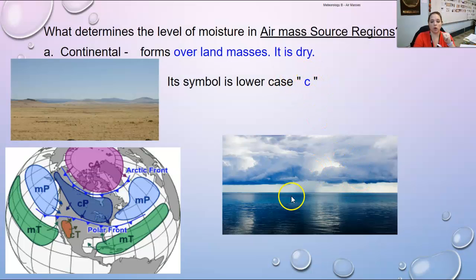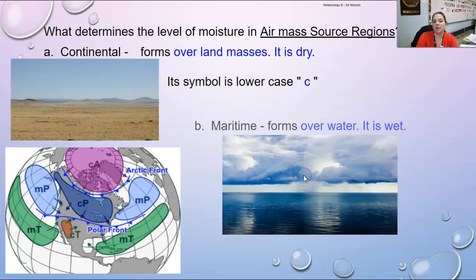And so you have a c. Well, what's this down here? You're like, oh, it's water. Well, it's actually called maritime. I don't know if you have ever heard of going over, if you're in the sea, it's called maritime time. This forms over water. This is the seas. This is the ocean. Maritime. It is wet. Wonder why? You know, because it's over water. Water is wet. Please don't get into me about that. But for right now, let's just say water is wet.